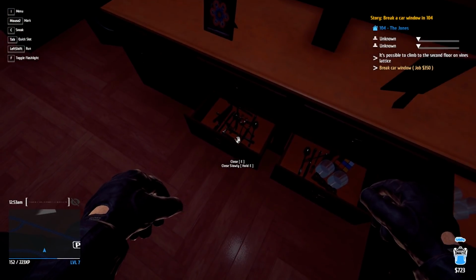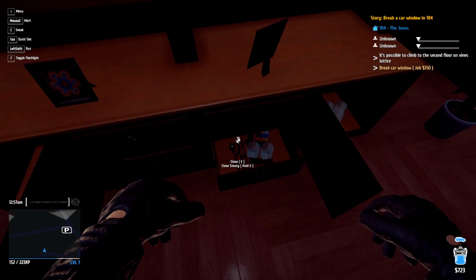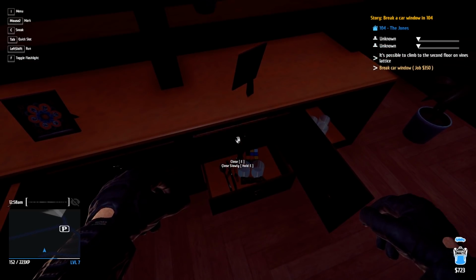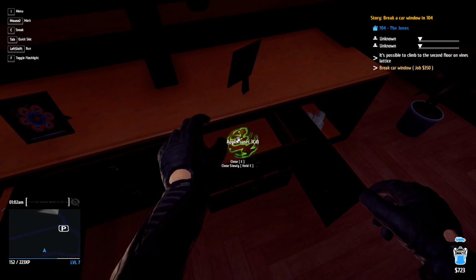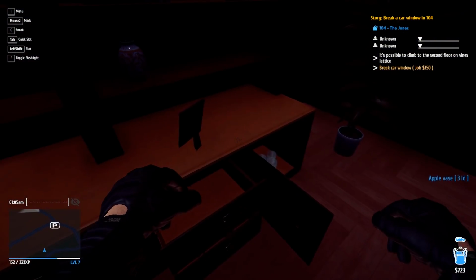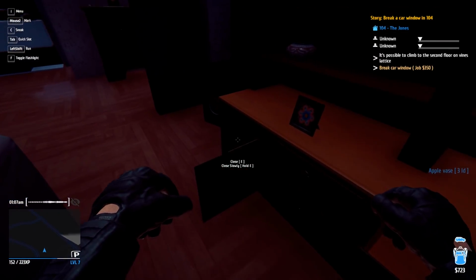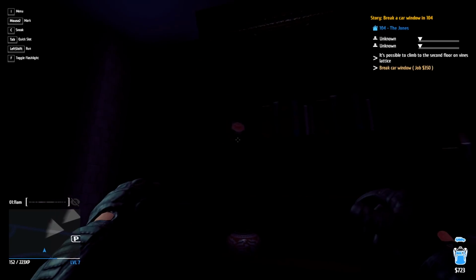And these drawers look relatively empty. Come on, grab the drawer. An apple vase. Oh, I'll toss it into the backpack. I do want to steal the TV, but as I said, I'm not entirely sure if I can get the front door open from the inside, and if I can't, I haven't actually got a way to get it out of here.